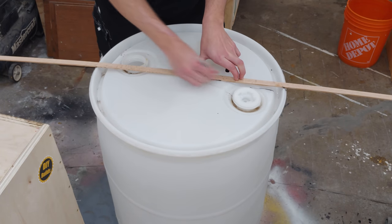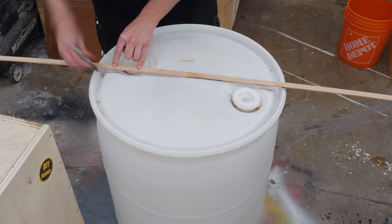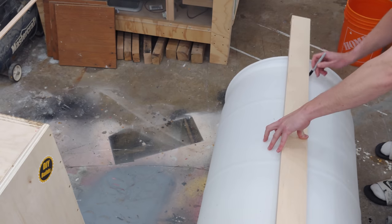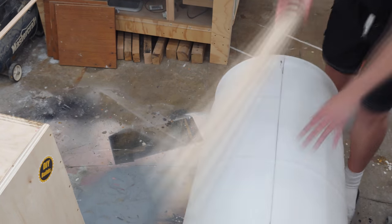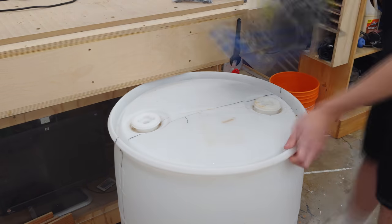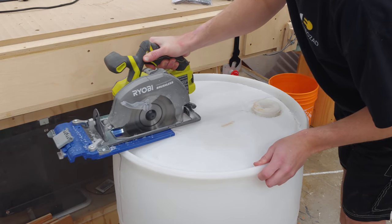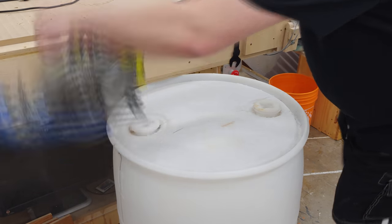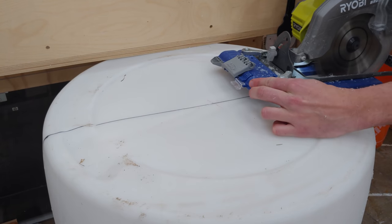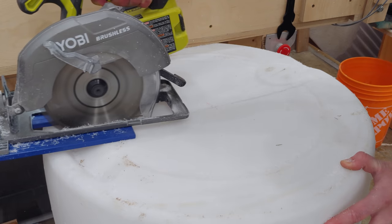This project begins with me buying this translucent plastic 55-gallon barrel off Kijiji for $20 that was previously holding vinegar. Once the vinegar smell is rinsed out, I can measure and mark the center line all the way around the barrel. This is a pretty tricky object to cut, but by wedging the barrel under the lip of my CNC table, it held in place so I could use my circular saw to freehand cut the top and bottom in a relatively straight line. I chose the circular saw as it would leave the best finish, as opposed to the jigsaw which would be safer but leave more of a jagged finish.